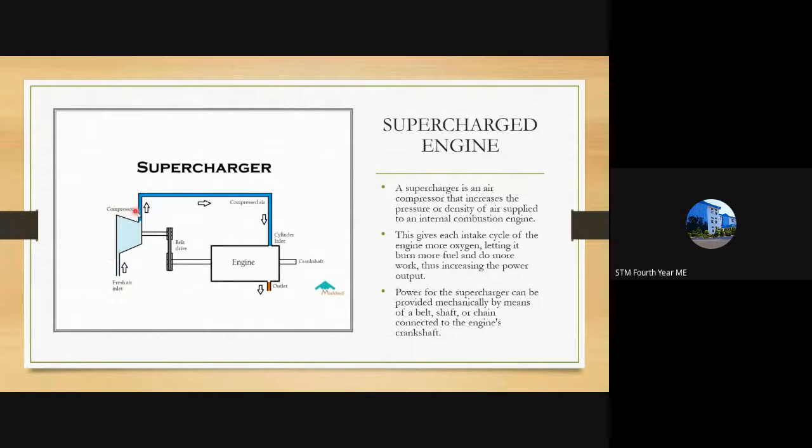It is connected to a compressor here, a compressor which is then coupled to a belt drive that is coming from the engine. Okay, this is the engine crankshaft. So we showed you what the crankshaft is, and the crankshaft flywheel is present here. The other end is used for camshaft driving also. Okay, camshaft driving is there.